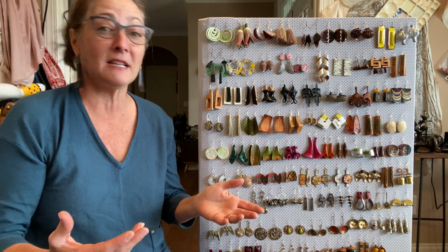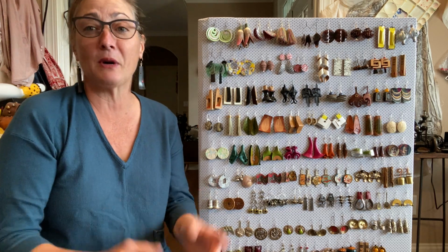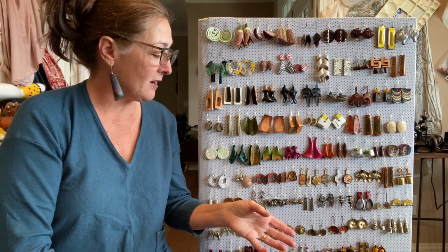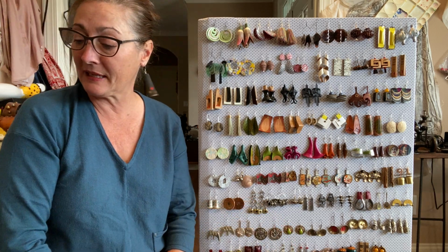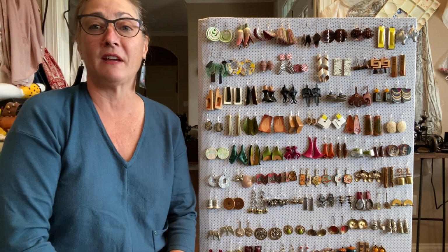I just used things I had around the house or found when I was out for walks, just whatever I could get my hands on. So I'm just going to give a brief description of each earring and a little bit more than the initial pictures I posted on Facebook.